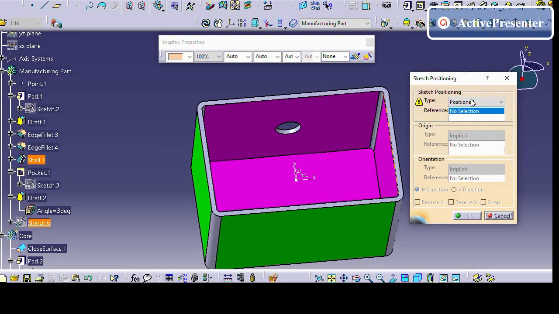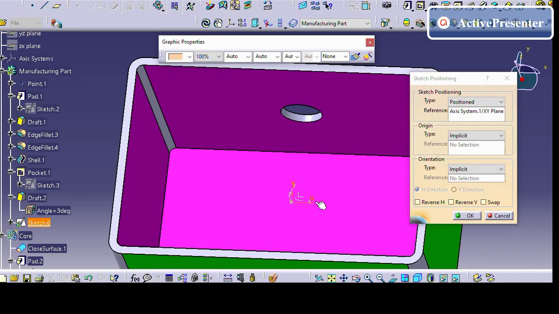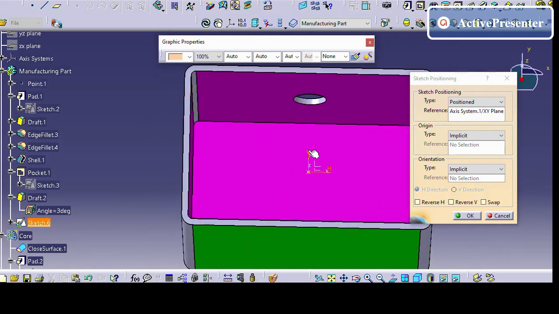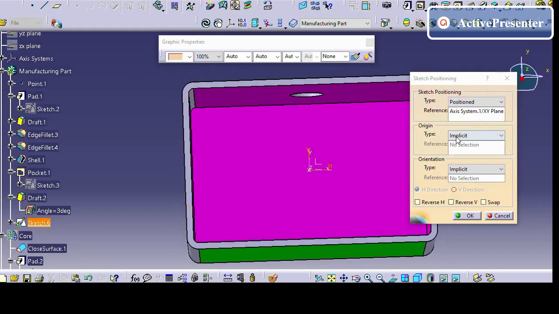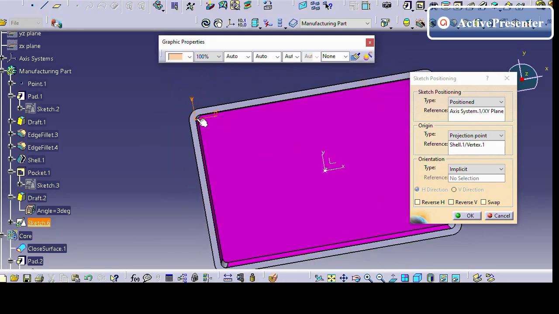By default, you have to take the positioned sketch and select the reference line where you have to draw. By default, it is taking the center point. But I want to take the reference. This vertical and horizontal is nothing but your reference point. So I want to have my reference from this point, so I just have to click this point. By default, from this point it will take the reference.